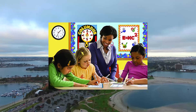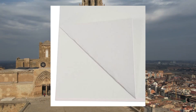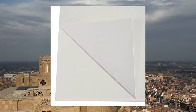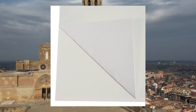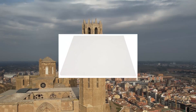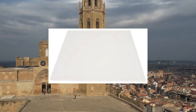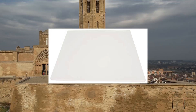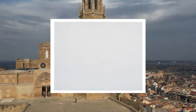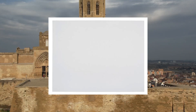11x14 compact board size provides the perfect amount of space for small projects and signs. School Smart Railroad Boards 22x28 inches, 6 Ply White, pack of 25. 6 Ply white railroad board is the ideal choice for any creative projects, perfect for construction, art projects, mats, mounting, block printing, painting, markers, stenciling and posters. Brilliantly colored on both sides with a smooth, uniform finish. Measures 22x28 inches, sold as a pack of 25.